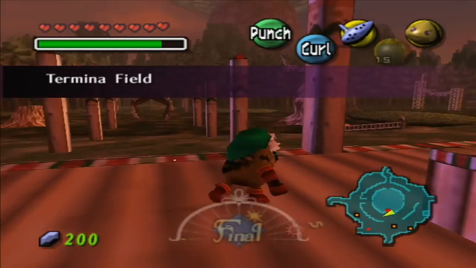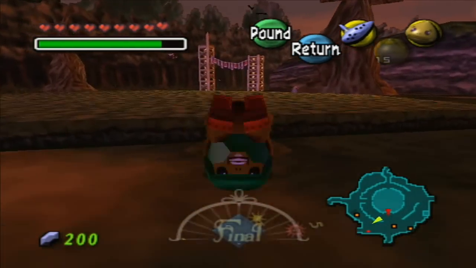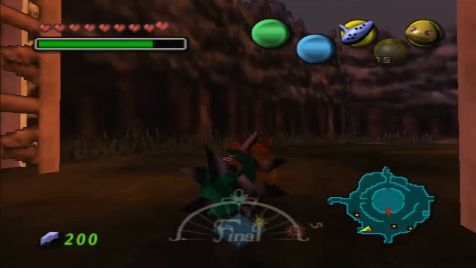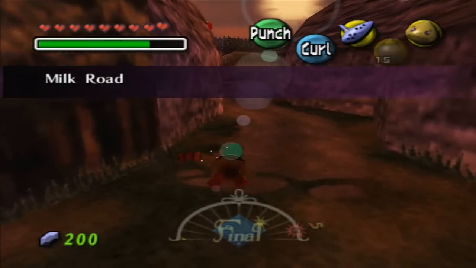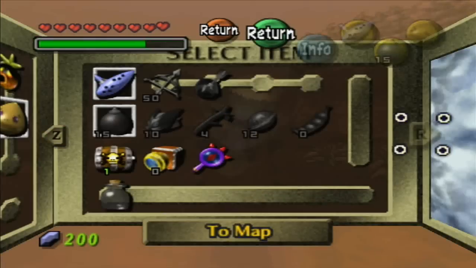So the rock is not going to be there right now, but we're going to need a Powder Keg on the next cycle when I go back in time to get rid of this rock, because we won't be able to get in here on days 1 and 2 to get the item that we need to progress with the game, and you can only get it on day 1, as far as I remember. Anyway, here we are on Milk Road, the area right before the Romani Ranch, I guess.